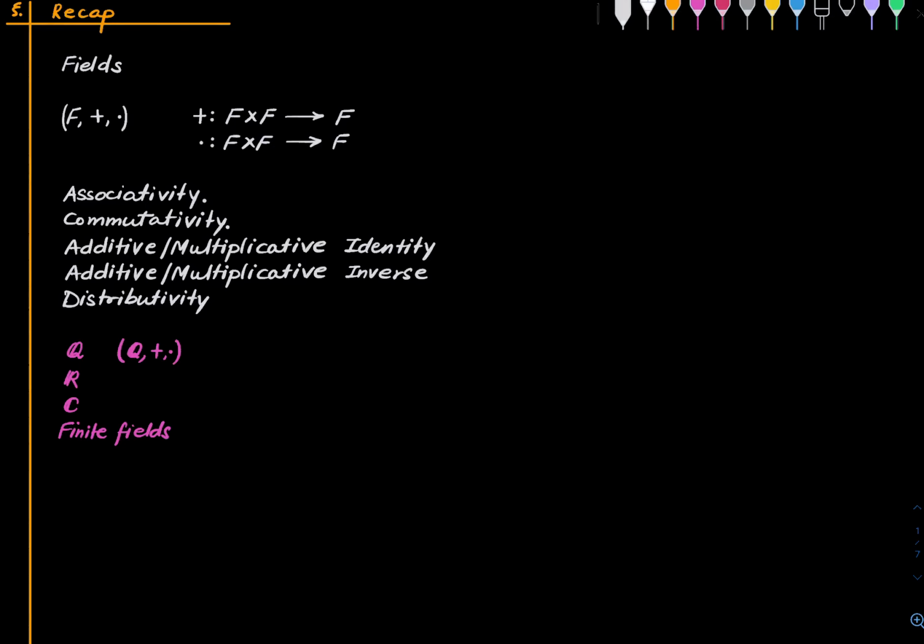So whenever we say something like let F be a field, this just means, or is a shorthand for saying that let (F, plus, dot) be a field. And we suppress this plus and dot. Writing them every time is only going to obscure things. So we get used to such abuse of notations very quickly, and this abuse of notation is what helps us keep track of things. All right. So let's move on.